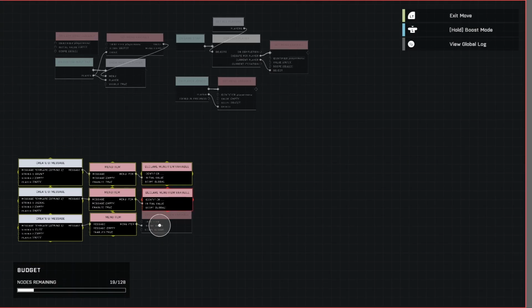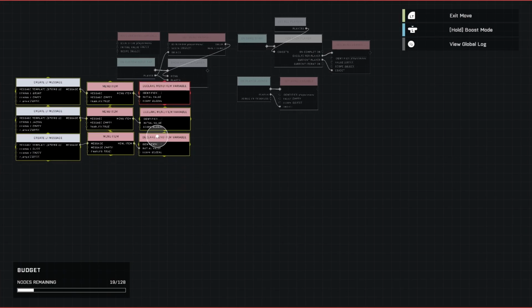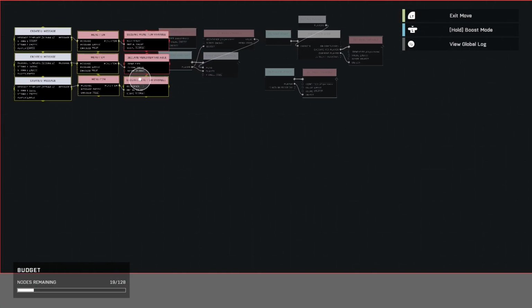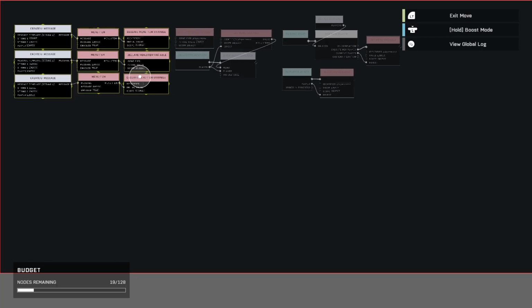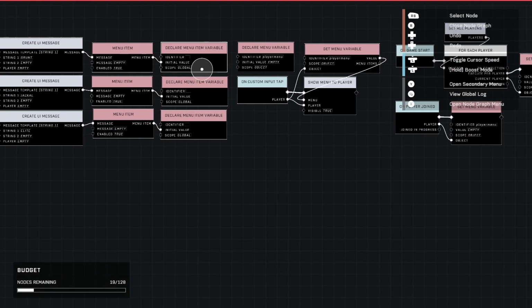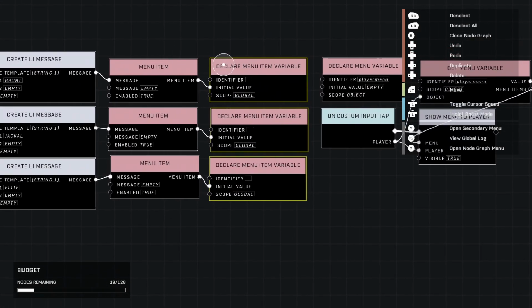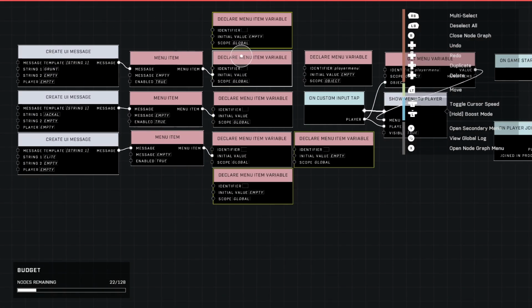So if you want to know how to set up the menu items, that is what the original tutorial is for. It's very imperative that you watch that first, since this is just a more advanced version that uses a lot of the original tutorial as a base. So I'd recommend, if you want to know how to set up menu items, to watch that. I'm going to go ahead and reset these up since they black boxed me, and I'll be right back.